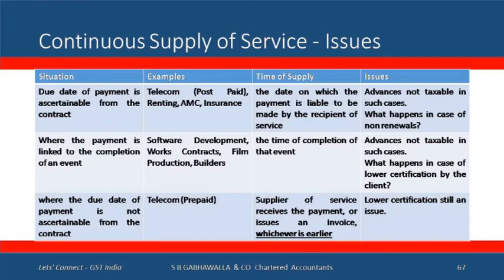Again, advance is not relevant, invoice is not relevant, completion of the event becomes relevant. And where it's not ascertainable in this manner, then invoice or advance, whichever is earlier. So you have a different type of mechanism for 3 different situations, which is not something envisaged in the current mechanism. To a large extent, it is positive because you actually go away from advances.